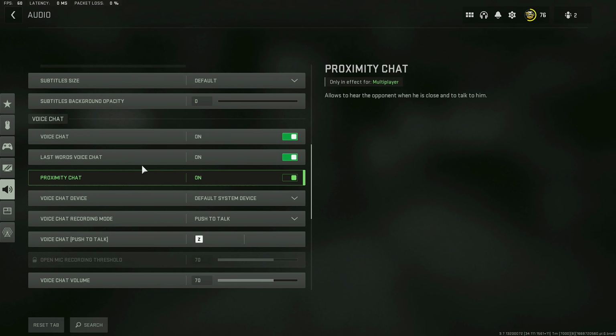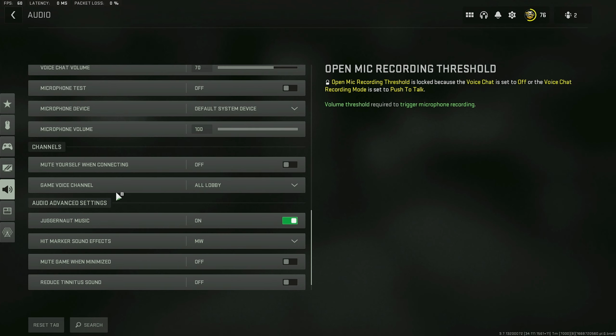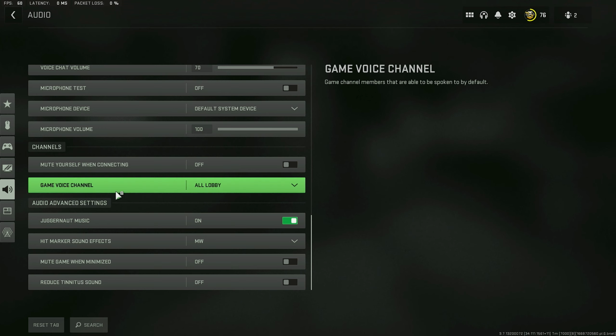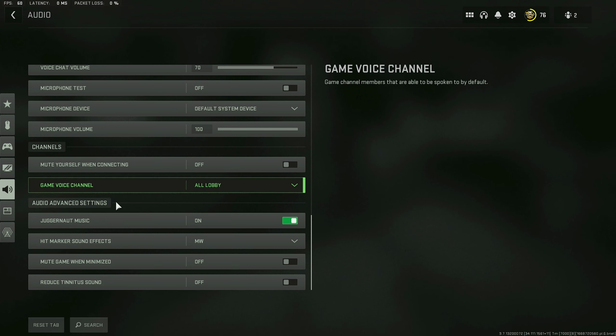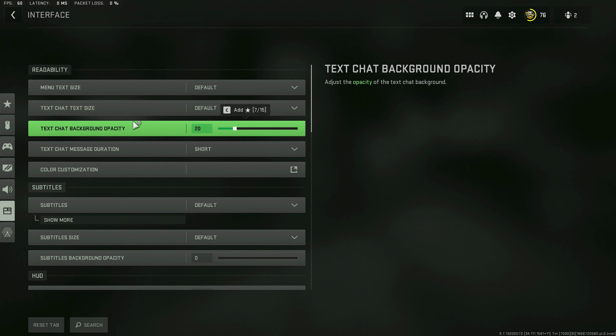Subtitles, you have that on if you want. Voice chat, all personal preference, proximity chat. Basically everything here is just personal preference and what you have plugged into your PC, like your headsets and mic and all that extra stuff. I'm sure you guys have the interface settings as well.